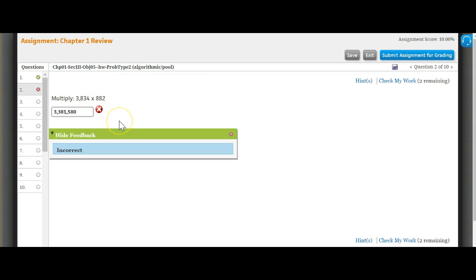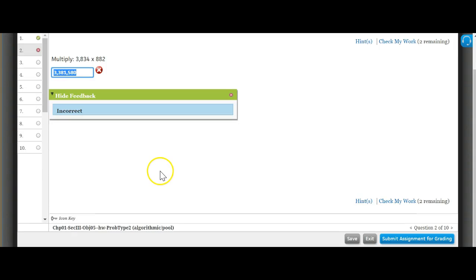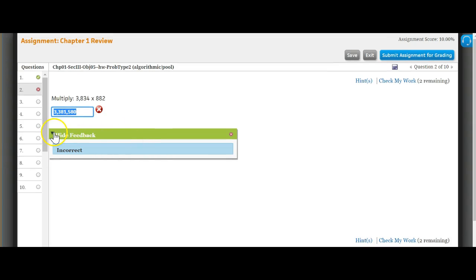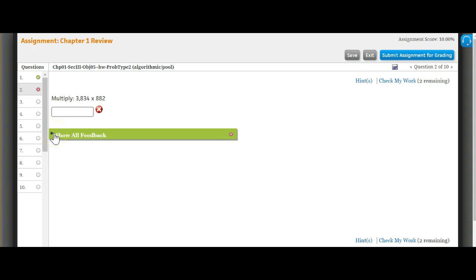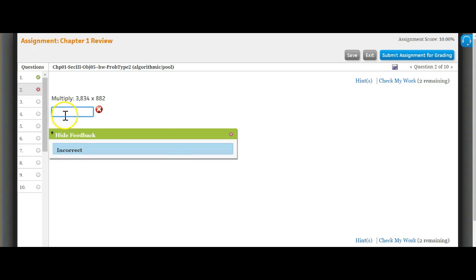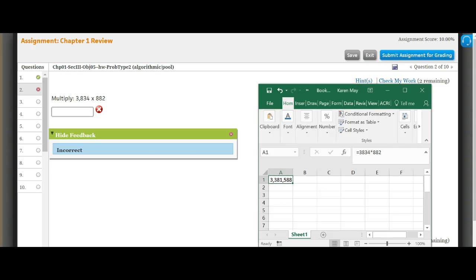So in this particular case, I'm going to click here. You can also get a hint, by the way. Okay, and I'm going to try putting the correct number in there, 3381588.